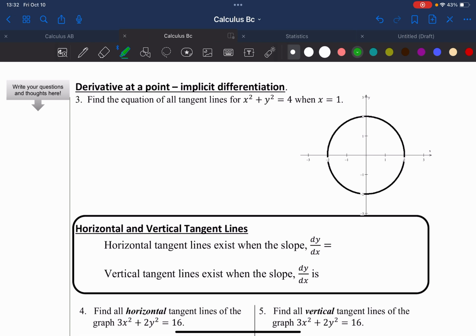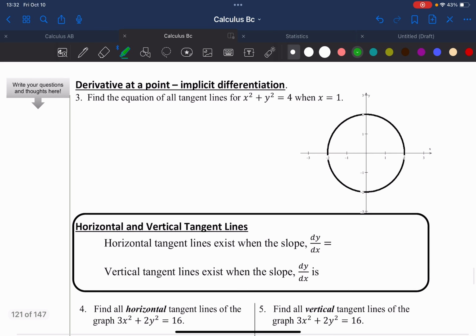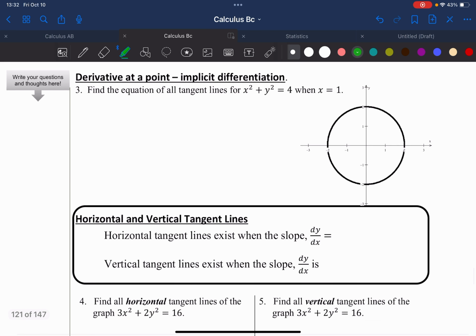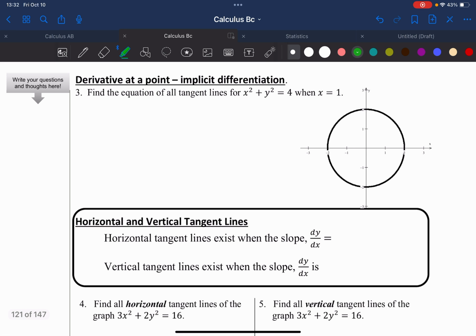Okay, this is still notes 3.2 for taking the derivative of an inverse, and I'm going to continue doing the rest of these examples. I just got cut off on my last video, so this is going to be part 2 of 3.2 notes. Okay, so derivative at a point.